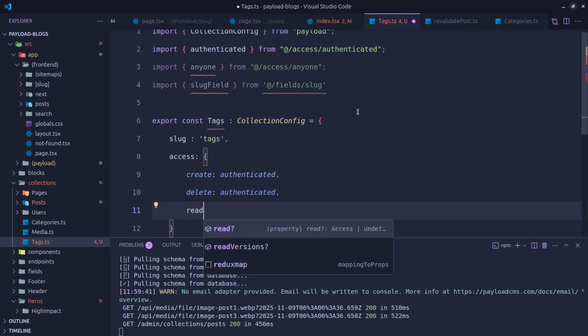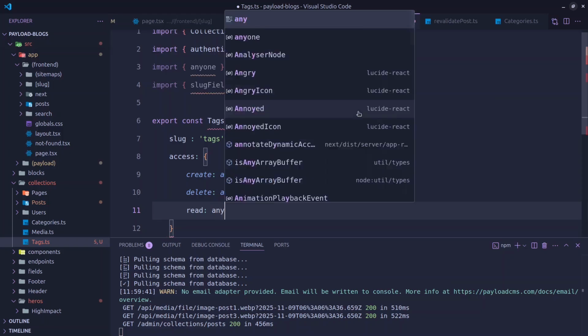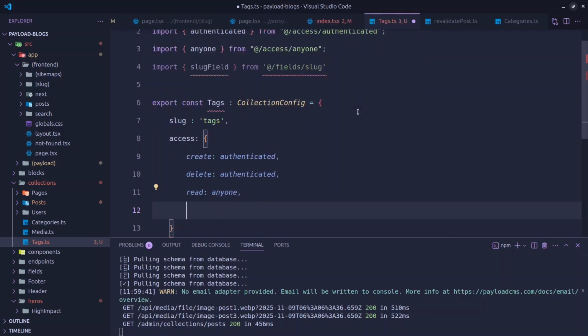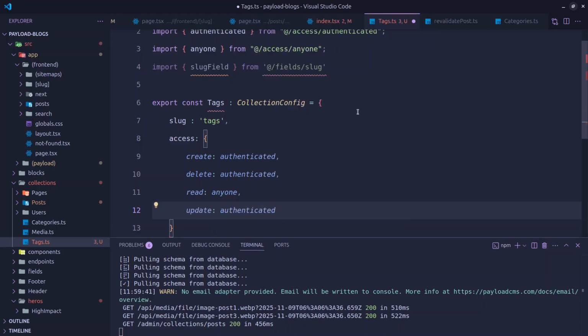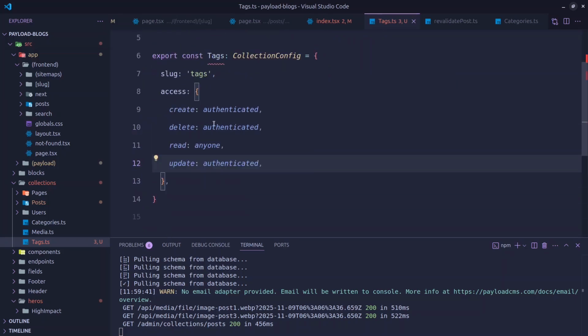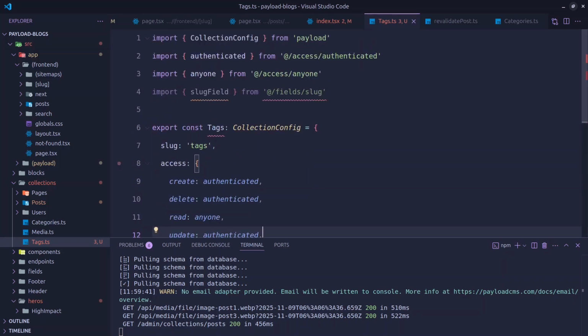Then we have read set to anyone and update with it like this. So we have tags.